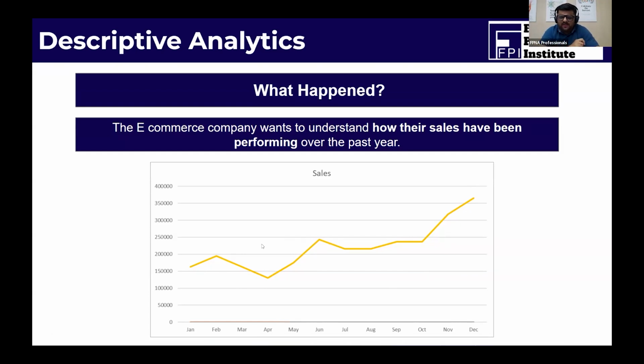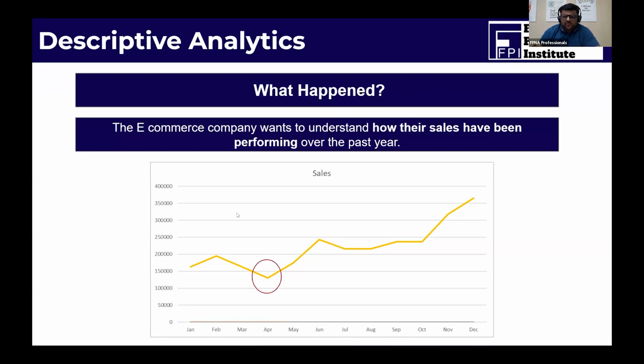Okay, the common observation which everybody can see is right. The sales are seasonal. It's not linear. In some months it's high, in some months it's low, and then again it goes up and again it goes down. But does it tell you why it is happening? Why is the revenue fluctuating in different months? This chart wouldn't tell you that.